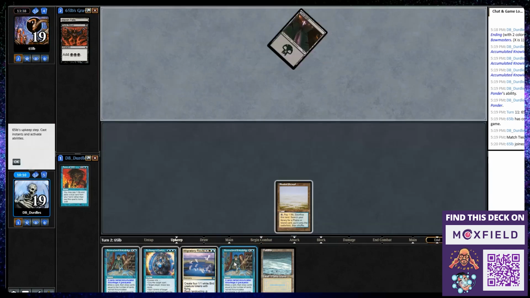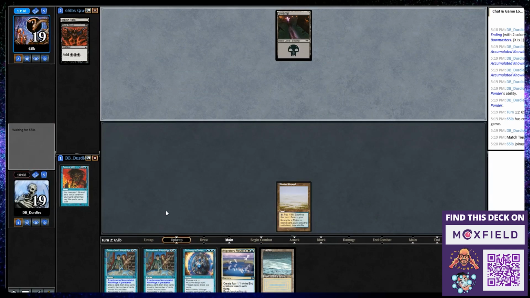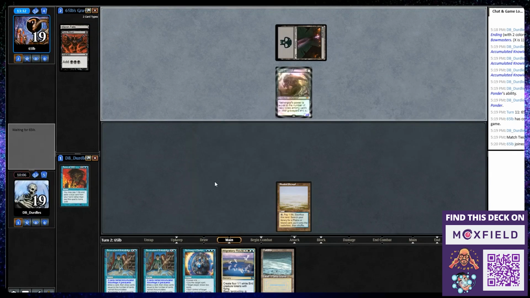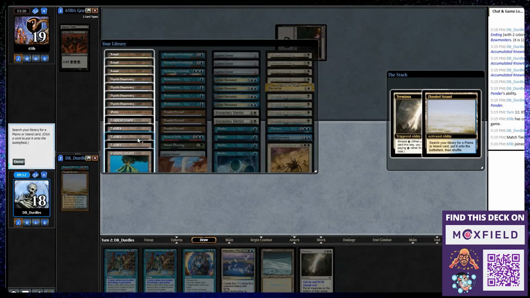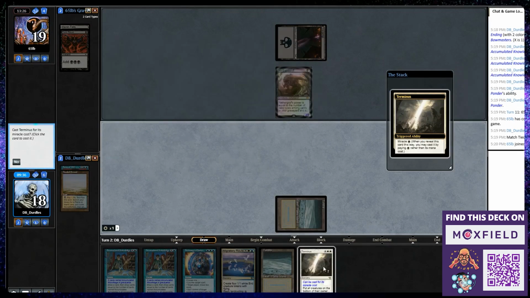Hit the Tundra, fam. We got there. We're about to bury our opponent in card draw if they don't leave up Bowmaster mana. And if they do leave up Bowmaster mana, then we'll fetch a basic. You got another Goy, and that's all she wrote. Would I like Terminus? I would. Let's just simplify the game state, fam. What is going on? Cast Terminus for its miracle cost.